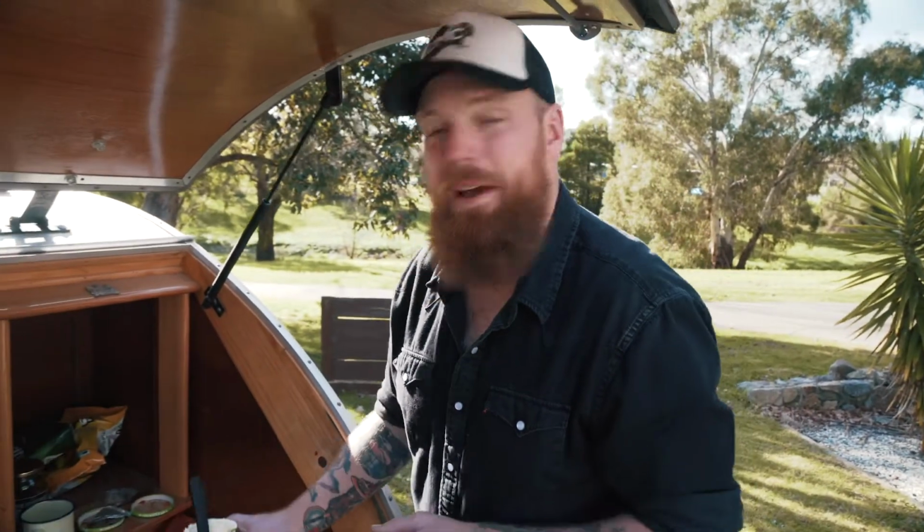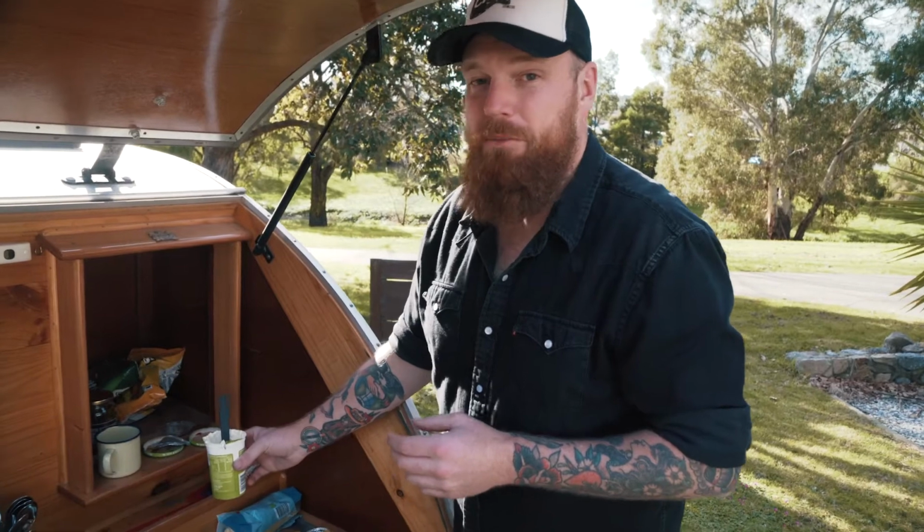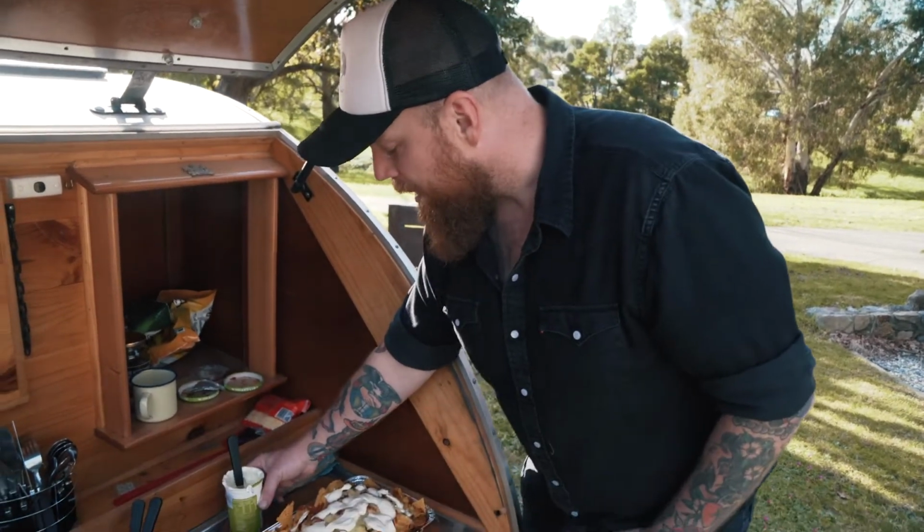So I think the real key to this is the smokiness that gets in those chips, and that's due to the uncleaned baby Q. So feel free to add guacamole for sure. I think these will be just about ready to go. So that's how you make the infamous late night nachos from the CMC campsite at Gympie. Like I said, not much to it. It's nachos, folks. Anyone can do it.